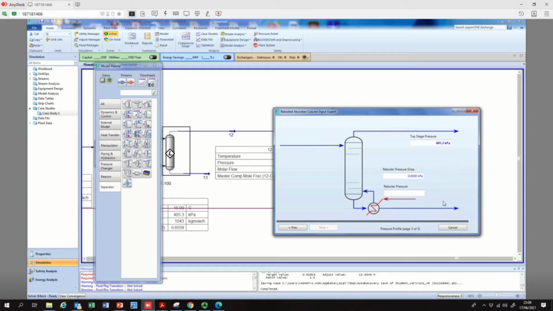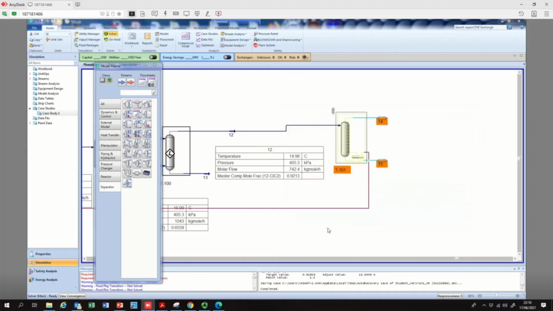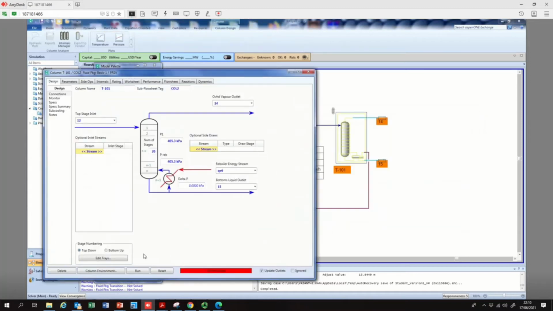Pay attention to the units. And then reboiler pressure, let's put 4 atmosphere. Press next. Temperature 15. Press next. Press done. So press run the value.